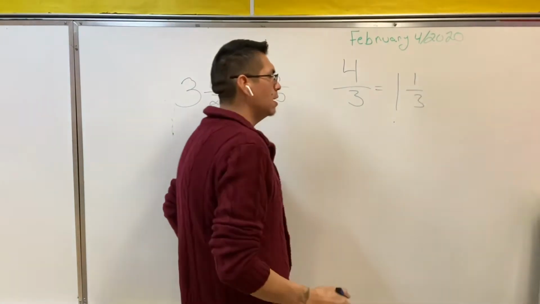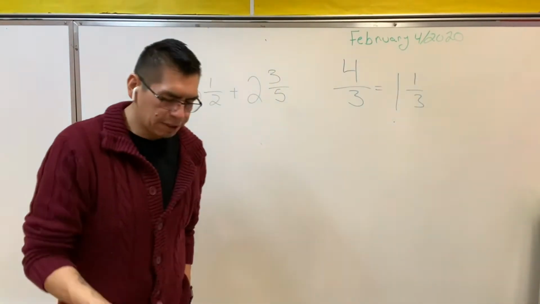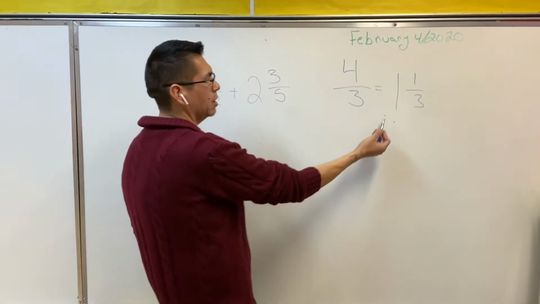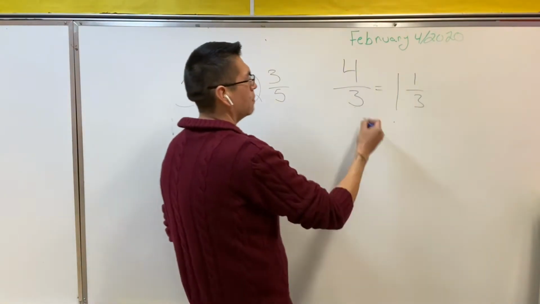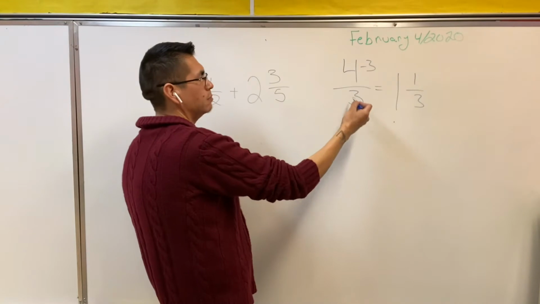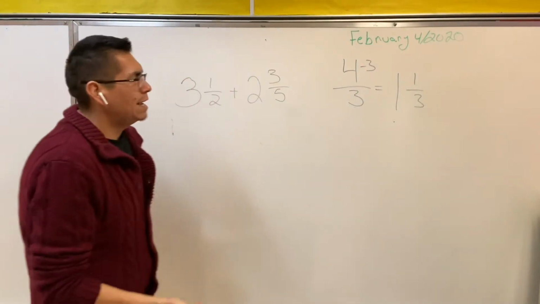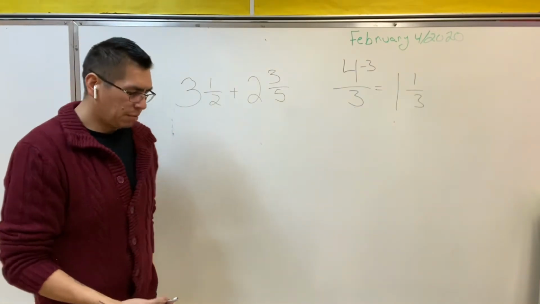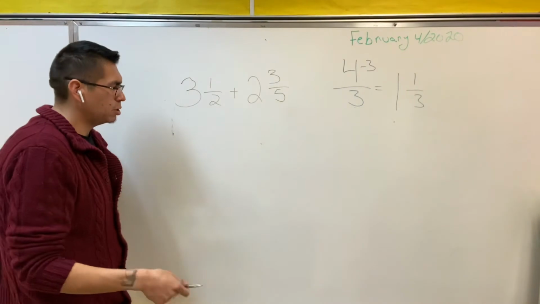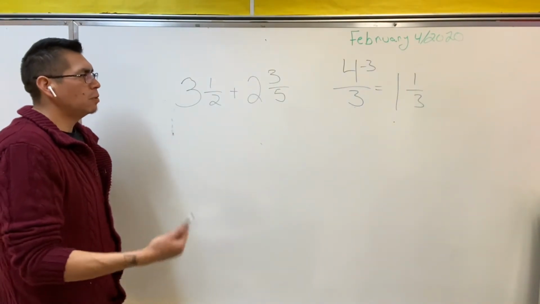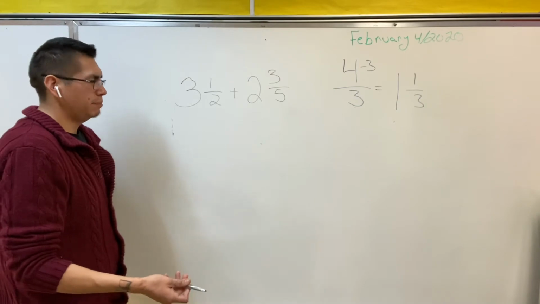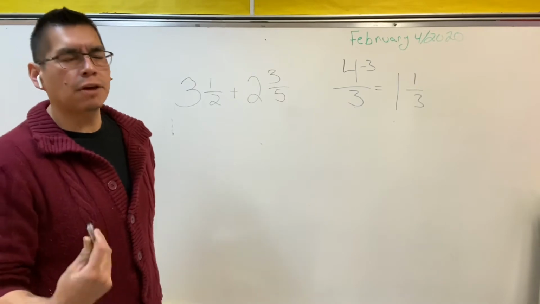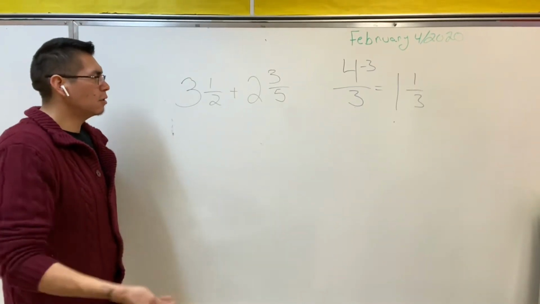1/3. Like, we can do this through division. Like, how many times does 3 go into 4? Well, 1. And then we take the 3 away from the 4, and we're left with 1/3. It's the opposite when we're trying to go from a mixed number to an improper fraction. So when we're adding improper or mixed numbers, we change it to an improper fraction, find the common denominator, and then go from there.